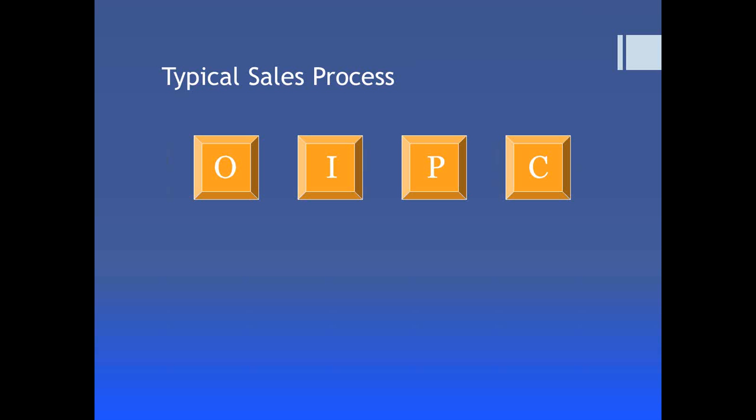Sounds like it's too basic to even be worth mentioning, except I can't tell you how often I ride with salespeople in the field or sit with them in the office and I realize they're just stalled. My whole goal in every step along the way is certainly to take good care of the prospect, and to assess whether or not my time is being used well. In other words, is this a real prospect or am I wasting my time? And the best way to do that is to consistently be looking to move the sale forward. I'm always looking for what's the next step, how do I move forward, how do I get from hello to closed as quickly as I possibly can.